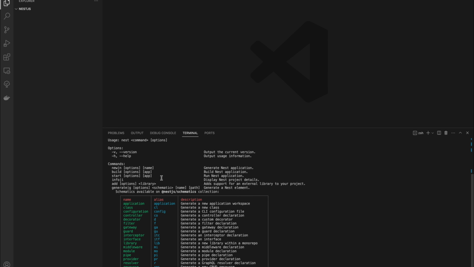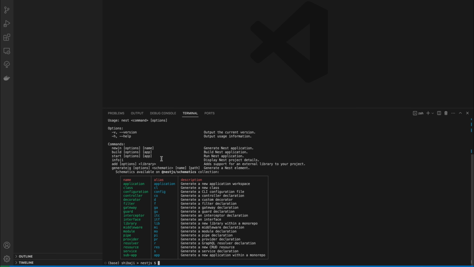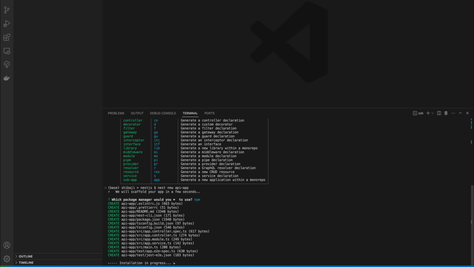Okay, so right now we need to create a new application. When we want to create a new application using the command line, we can use nest new, and after that we can create an API app, because this time I will just create an API-based application first using NestJS. Okay, so step by step I will create applications that are needed for enterprise application development. And after watching this tutorial series, you can easily create any kind of application.